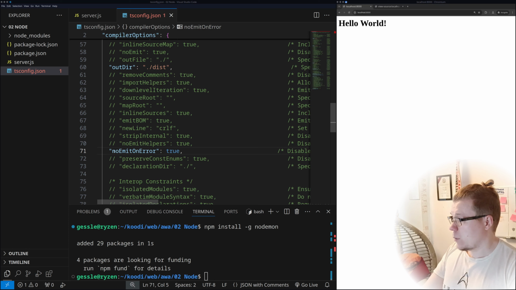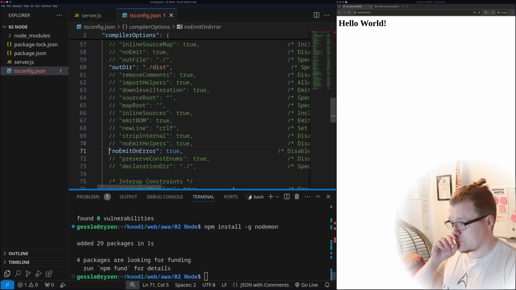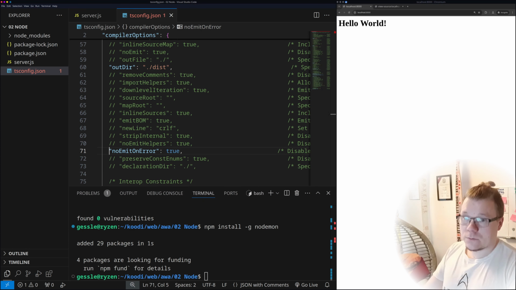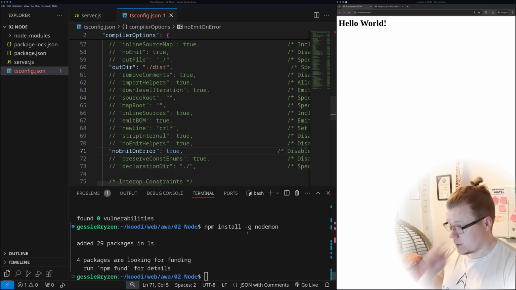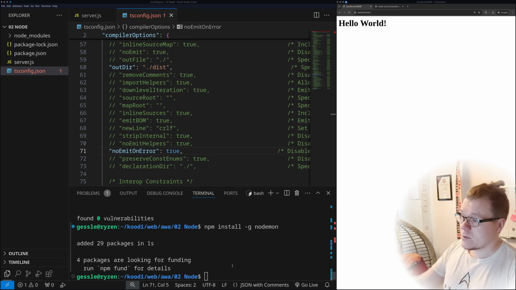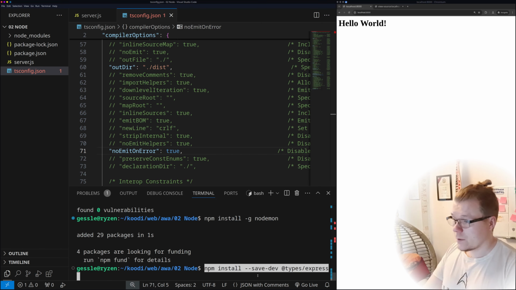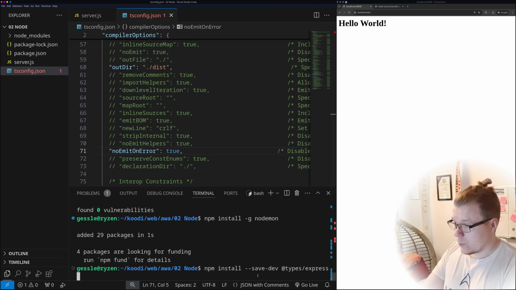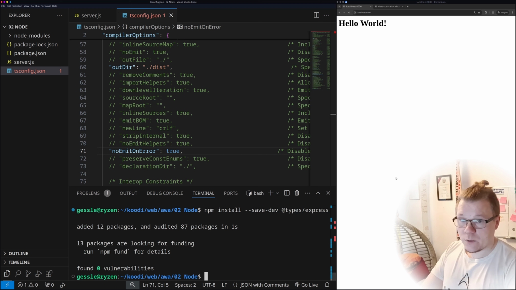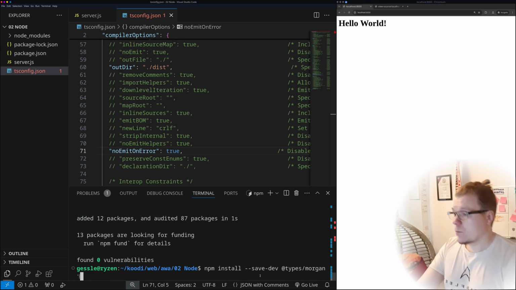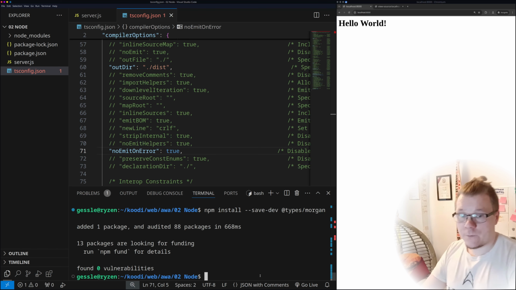And now we will also need something. As I mentioned, there are issues with Node.js and TypeScript, so we are requiring this Express type so we can use it better with TypeScript. A similar case with Morgan.